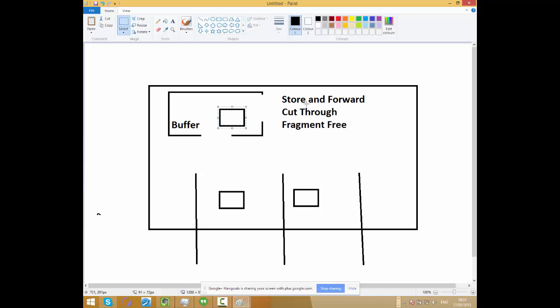So I'm almost sure I read that in a Cisco textbook, but we need to clarify it ourselves. I'll go with Remy and say I think it is store and forward that is used more today. But we need to confirm that.